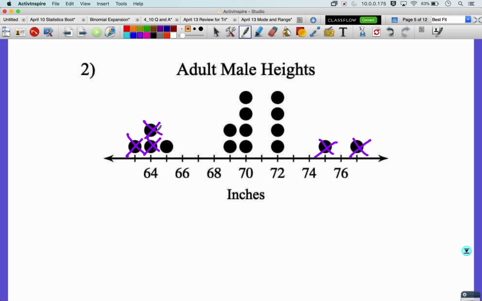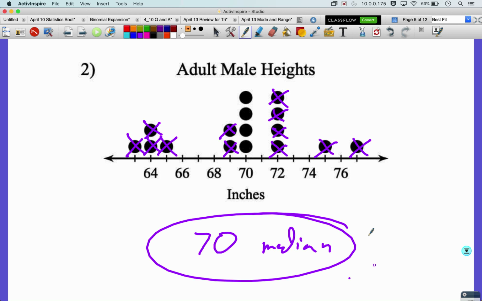All right, and you've got to cross out the whole column before you can move on to the next column. So I've crossed off 3 on this side, but only 2 on this side, so I've got to get caught up. Crossing that there, so that and this and this, 69 and 72. And then the only dots left are in the bar for 70, so you don't need to cross off anymore. It's just 70 is the median. It's the middle number, which is just for your reference, 5 foot 10 inches, was the median height for this sample here.